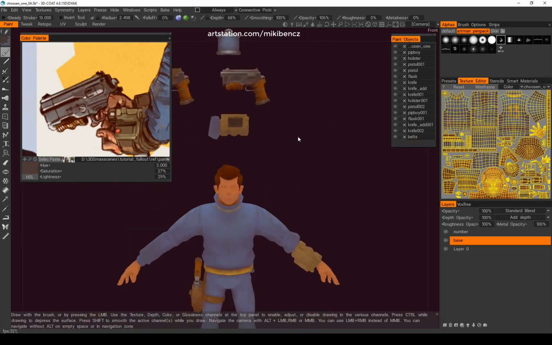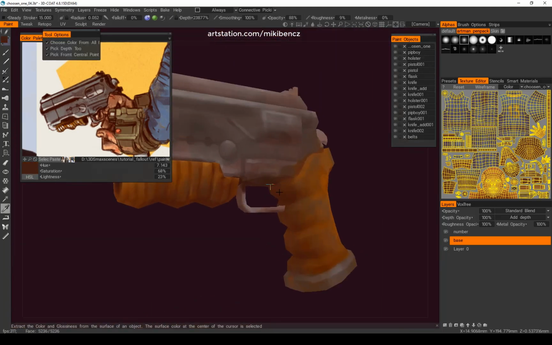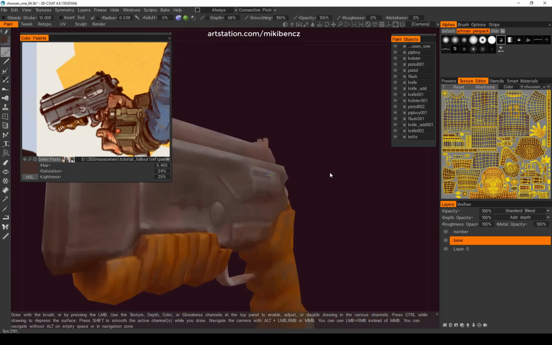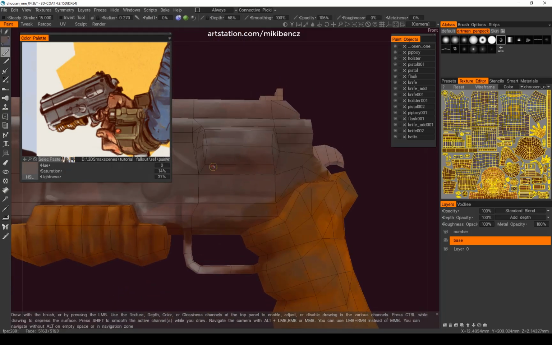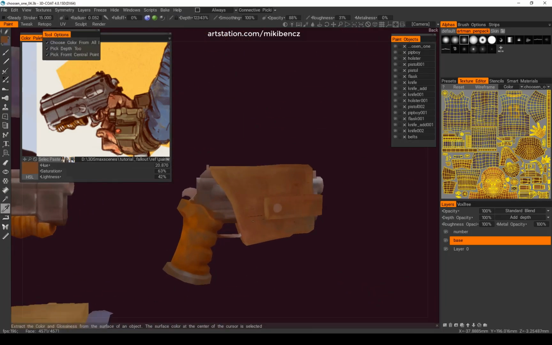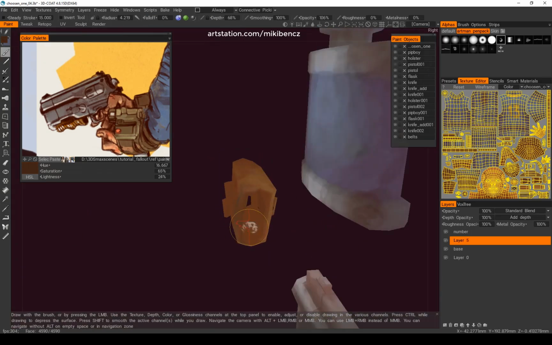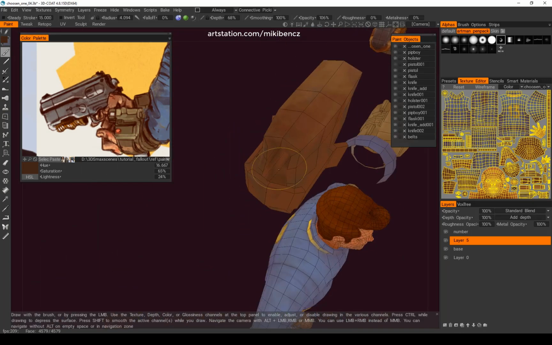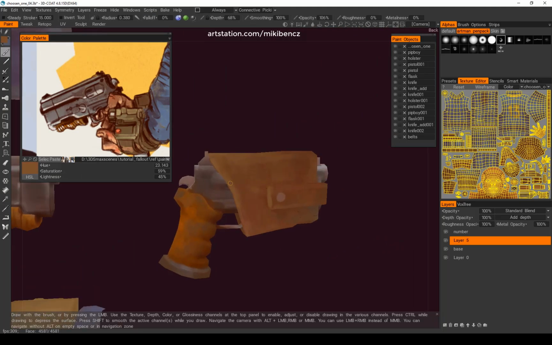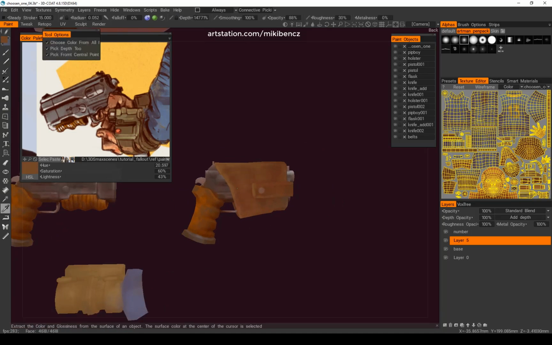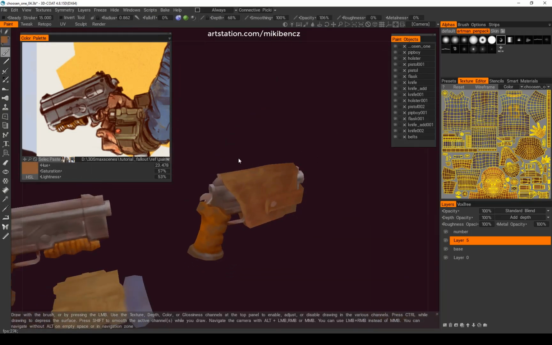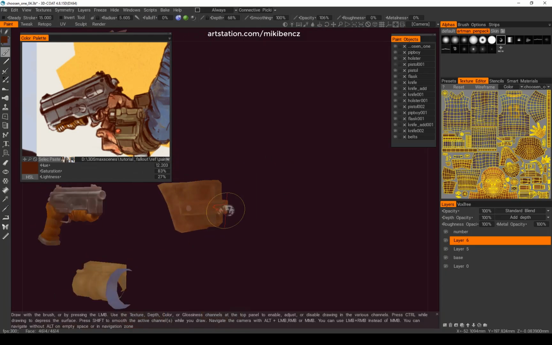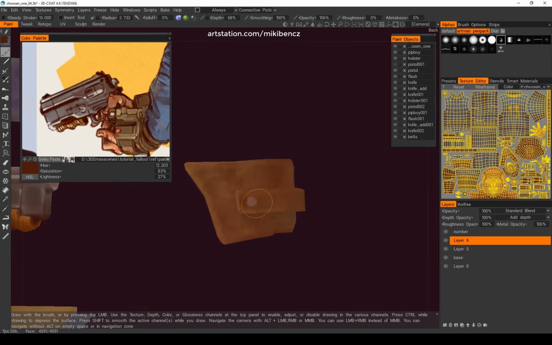Here I'm adding light coming from the top, because I realized that in the holster, if the gun is there, then the light would come from the top, and that will make it more interesting. So this is something that a concept artist or an illustrator would never do, because it's just not coherent lighting, because we have a light coming from the top lighting the barrel, and a light coming from the side lighting the handle. But you know, I think you can kind of get away with a lot if you balance the intensity of the light, and then just give as many light sources to one of the objects as you can, and make it look interesting that way.